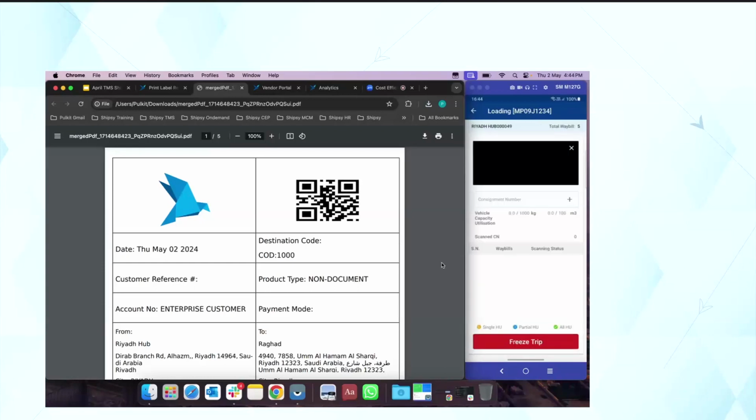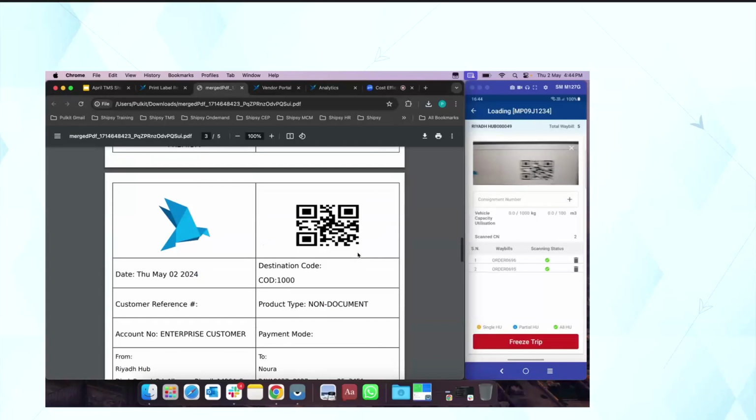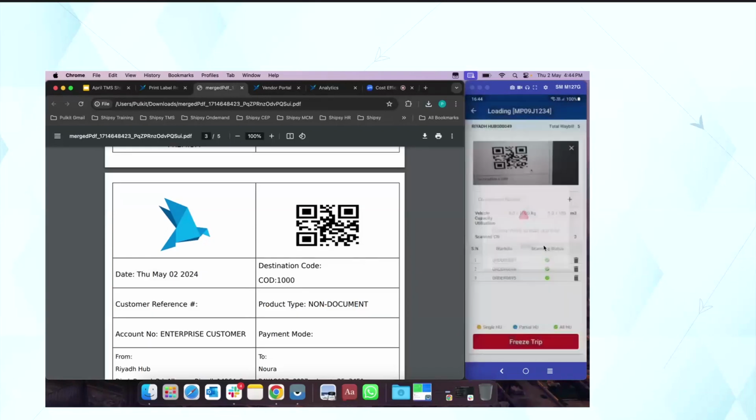Okay. The platform comes with a QR code scanner, right? Here, the best part of our application is that you need not have any external device. Our mobile camera is more than sufficient to scan the consignments. It will take only a fraction of a second to scan a consignment. See, it also comes with a validation. I'll show you. If I scan this consignment again, then the system will give you this kind of error. So it comes with a validation as well, right?